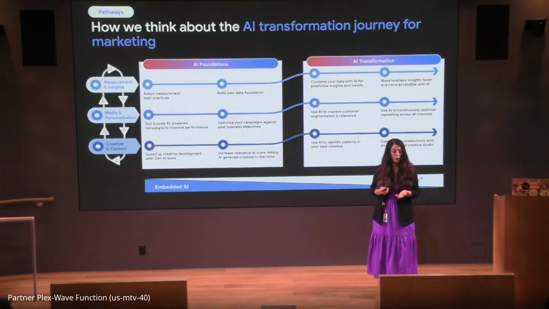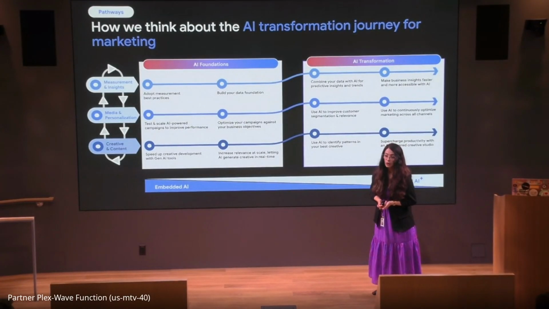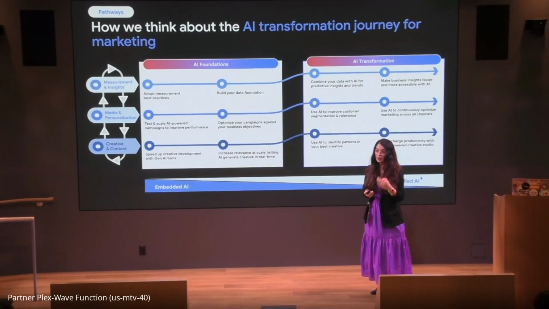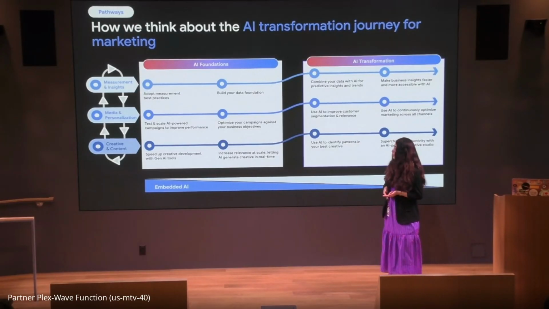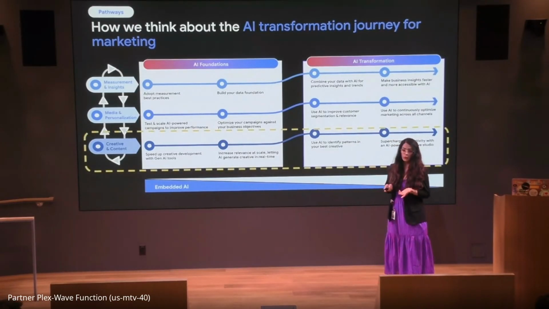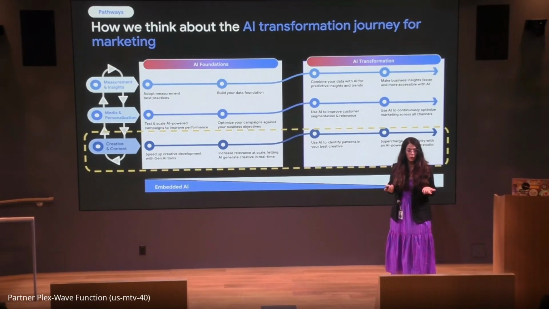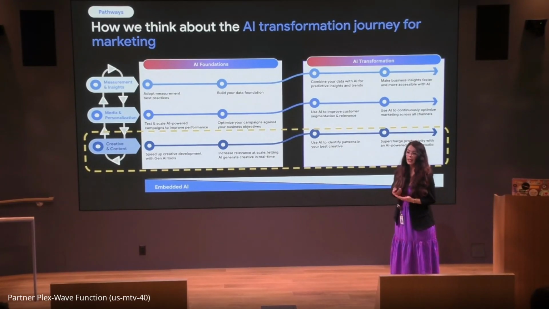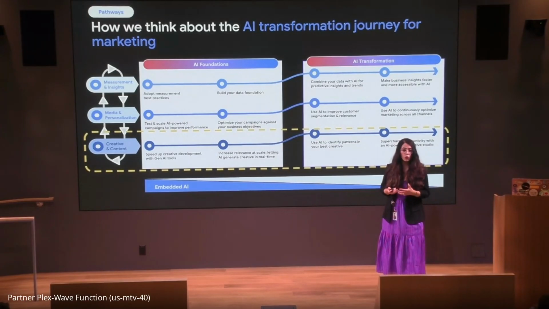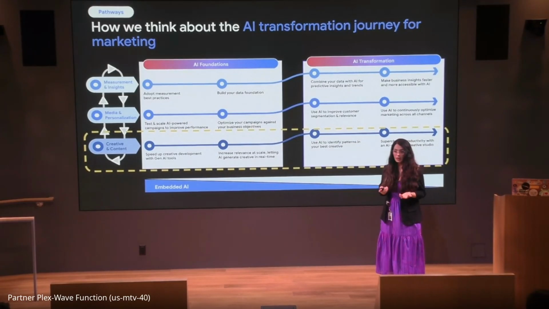Then thinking about how we want to partner with you in the AI transformation journey with Google partners, we are considering the AI marketing use cases across 3 different capabilities. As you see here, we are very focused on measurement and insights, media personalization, and also creative and content. And actually, creative and content is the main focus of this presentation with Dreamboard, because we are leveraging the power of AI to scale the creative production processes. Also in the last couple of years, we have been partnering with you and with our advertisers to make AI the main focus in our solutions. We really want to make sure that AI is the backbone of the engagements and the partnerships that we have with you.